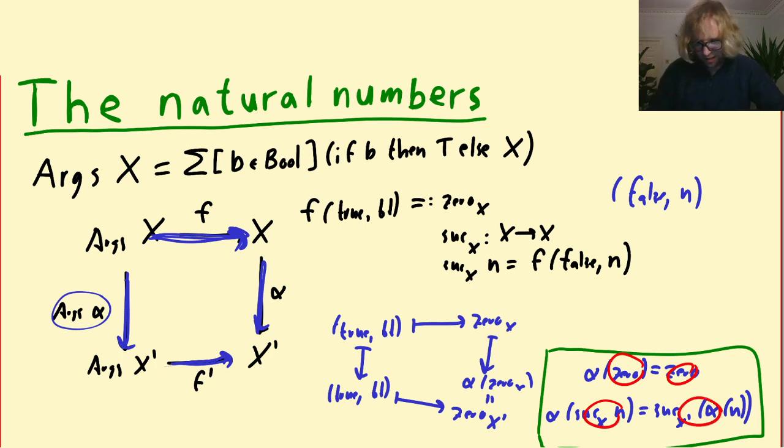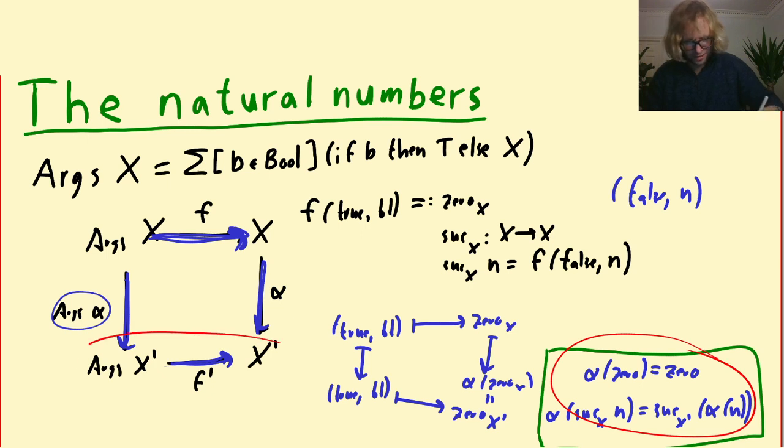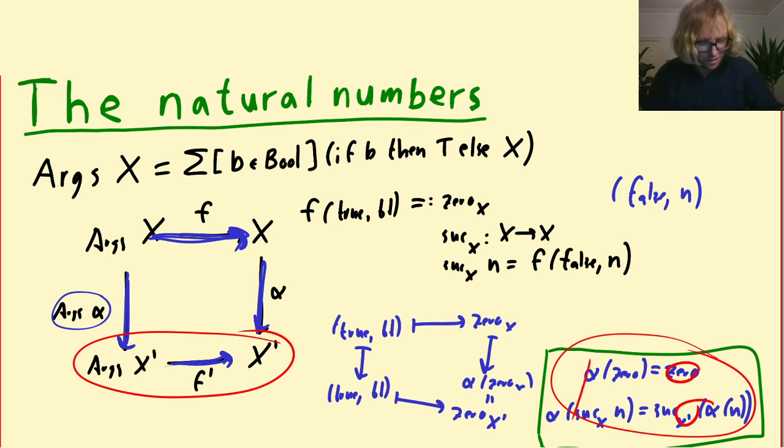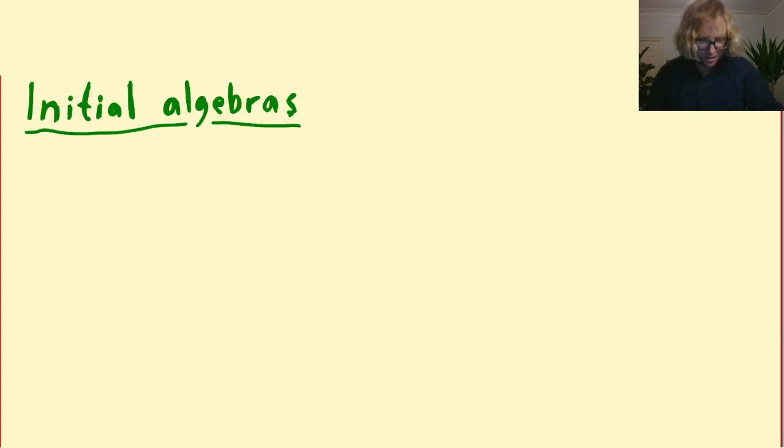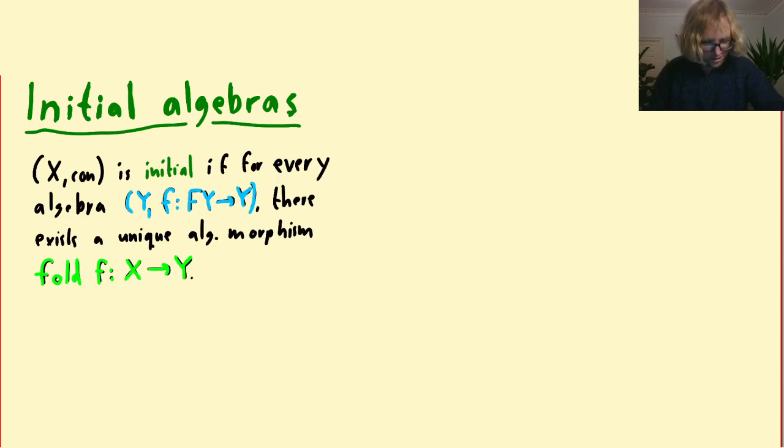So it makes sense to think that to have a data type means to have such an algebra such that we have pattern matching, that is, that we have such a morphism to every other algebra, right? If we can give right-hand sides here, then we should be able to define this function by pattern matching. So this is the concept of an initial algebra. It's initial because it's the first one with morphisms to all the other ones, right? And the formal definition is as follows. So let's work through it slowly.